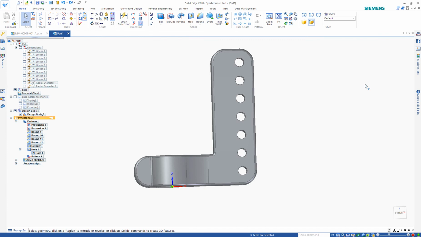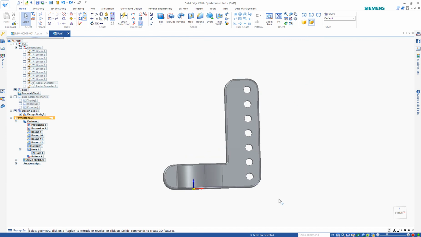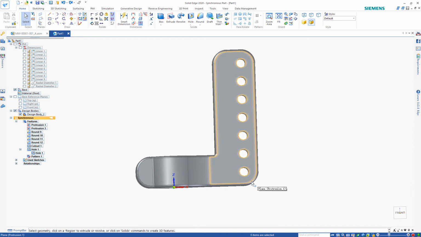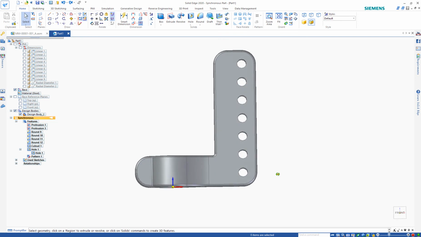The next thing we're going to do, we'll show you the real advantage of the synchronized design technology. We want to tilt this right side of the handle about 5 degrees around this hole here.